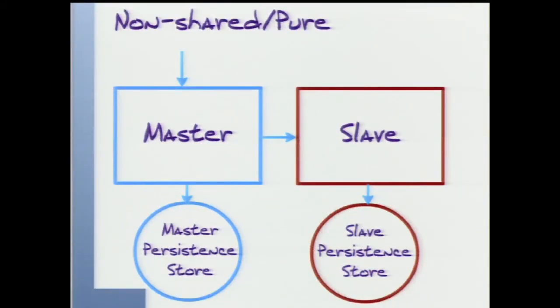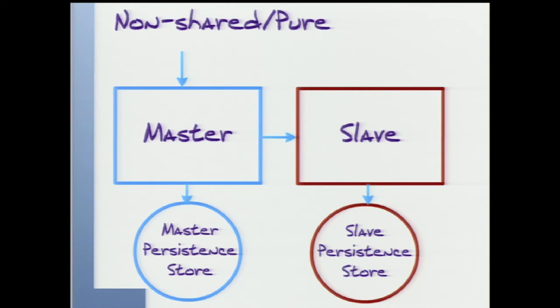So one of the first architecture, I guess, deployment options for ActiveMQ is the ability to set up a non-shared pure master slave. What this does for you is it gives you two different persistence layers, or two different persistence stores. But there's a problem with this. Does anybody know what the problem is with this? Raise hand? No? Data consistency? Yes, yes, yes.